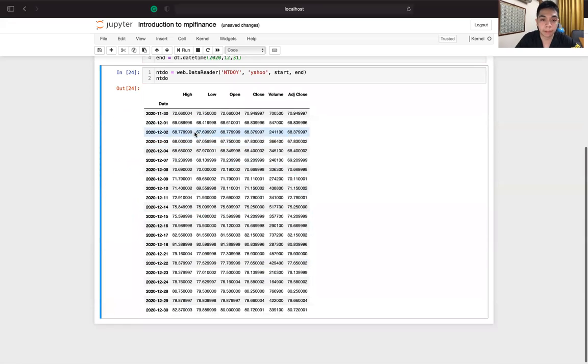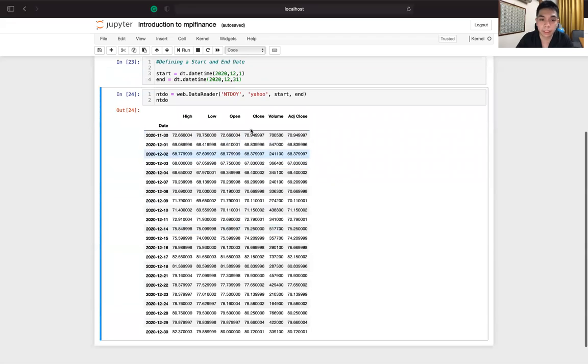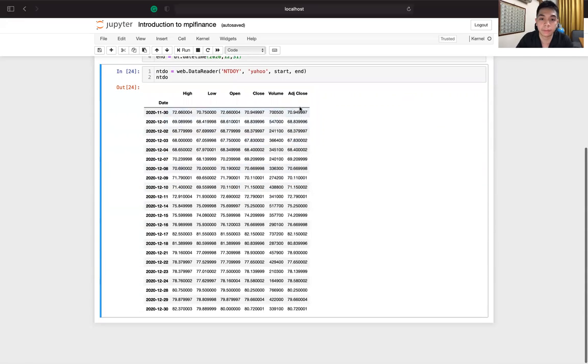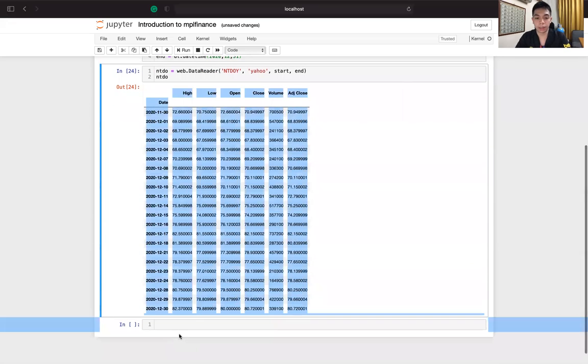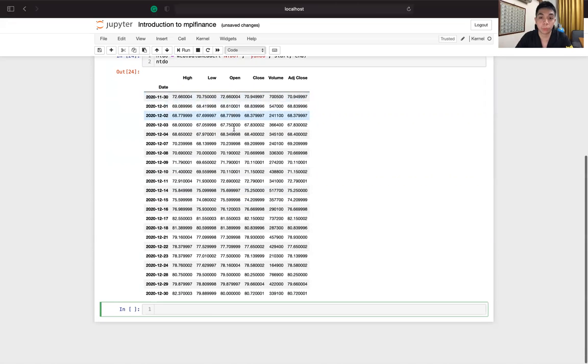And then let's see if we were able to download that nicely. Let it load. So we have those things: you have high, low, open, close, the volume, and the adjusted close. The adjusted close is just there in case the stock had a stock split before. In the case of Nintendo, I think they did have one. I'm not sure for other stocks in a similar range, but there are a couple of stocks that have had stock splits before. Nintendo seems to look like it has. So we now loaded the data set, and note that the date is the index. If the date isn't the index, we'll need to make it an index. But in this case, it's already an index, so we can work with this.